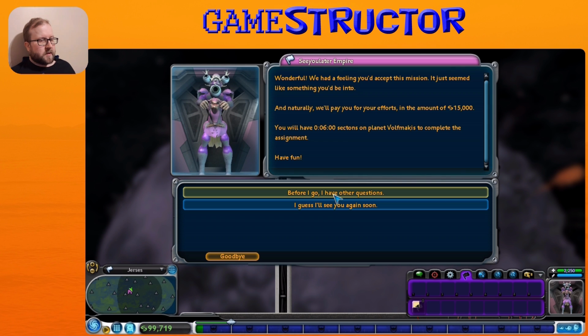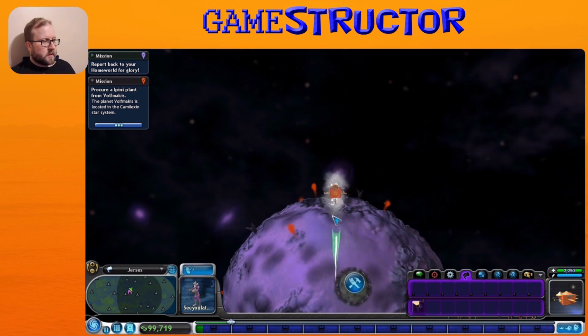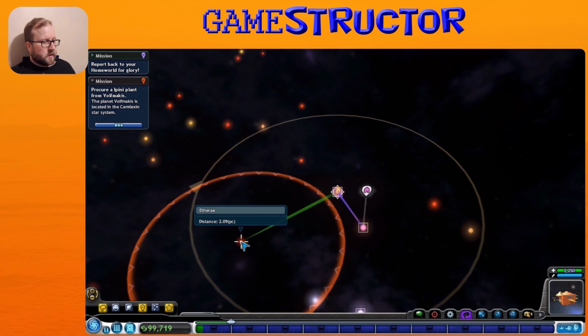As payment for your efforts, the amount of 15,000 spore bucks. You will have 6 minutes on the planet Volfmachus to complete the assignment. Before I go, okay, I guess I'll see you again then. Let's go to the planet that's in that star system.